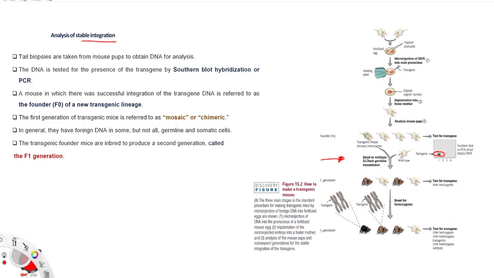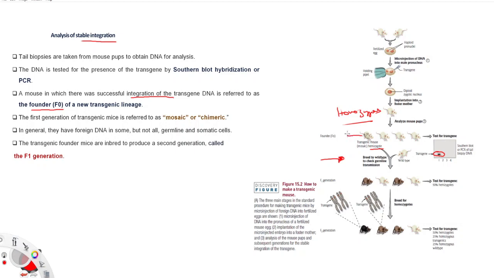And the second thing that you also want at the end, you no longer want a hemizygote gene, but you want something that is going to be homozygous. All right, we're going to expand more on that very soon. So how do we do that? The mouse in which there was a successful integration, not stable yet, we just know it was integration, we refer to it as our founder, or the F0.